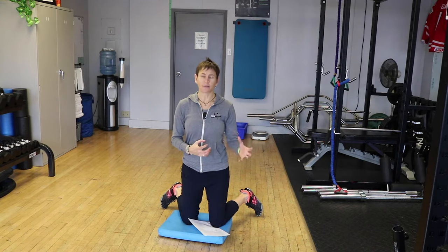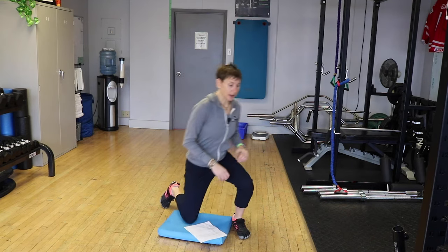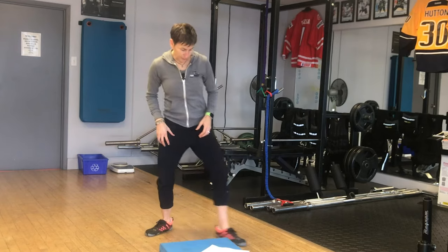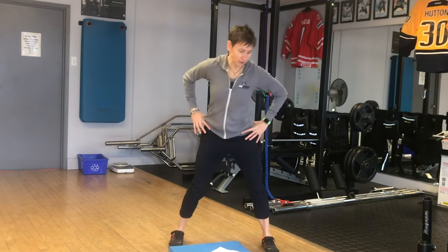It's not to say that every goalie will get FAI, but it just isn't a natural position for the hip to be in. And it's not just butterfly either. When they look at, if you're pushing from your post, T-push to the top of your crease, let's say, and then you come around and you stop and swing your pelvis on your femur, that actually creates the greatest magnitude of internal rotation at the hip.